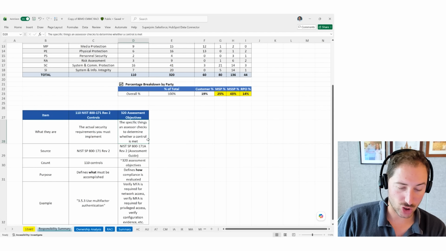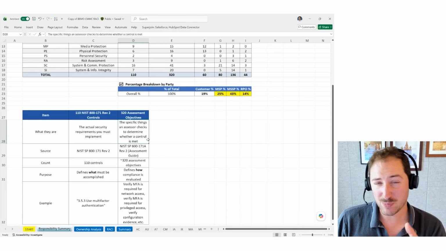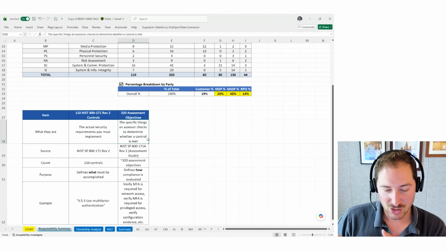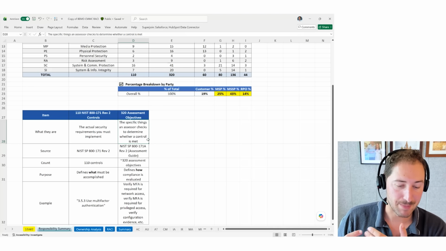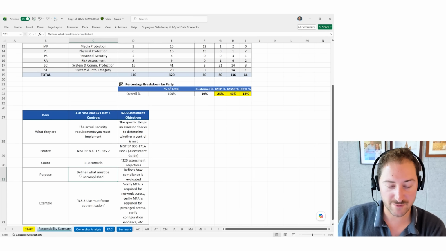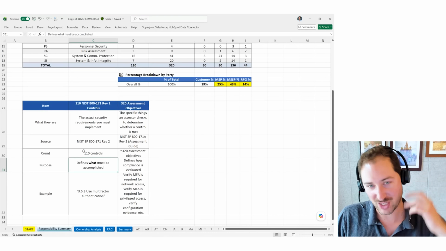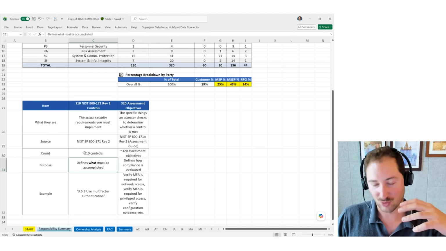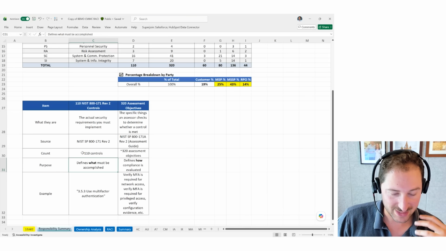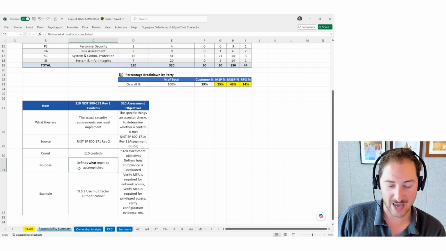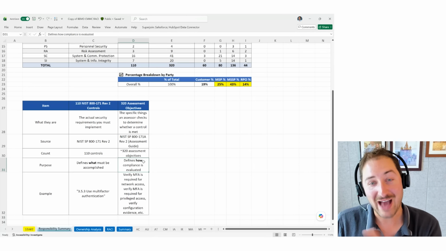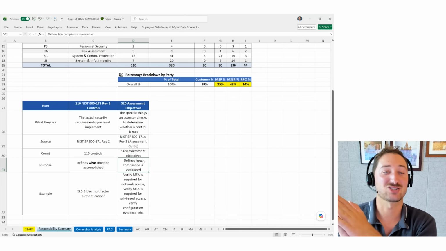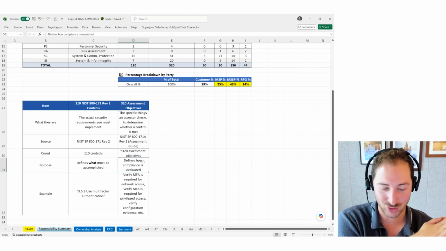You might have a control, but then there might be multiple pieces to determine that that control was actually met. The purpose of the control is to define what must be accomplished, like what must be accomplished within the access control, but then how that compliance is going to actually be evaluated for that control.